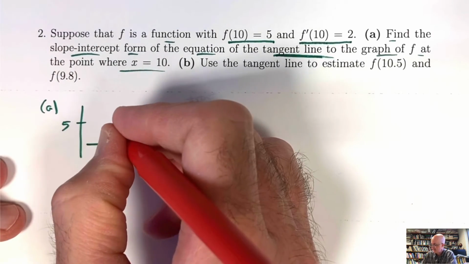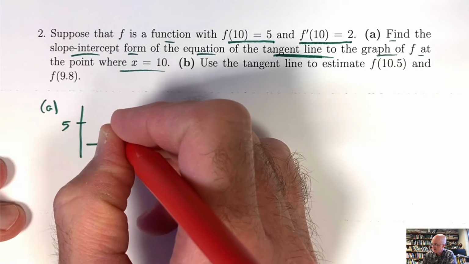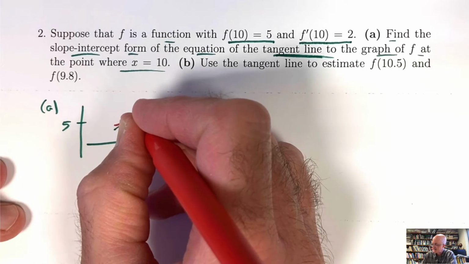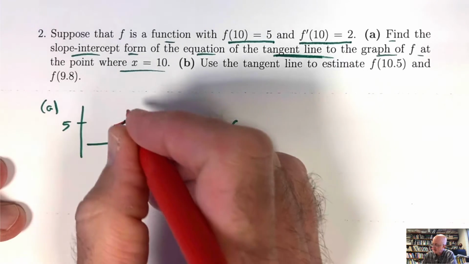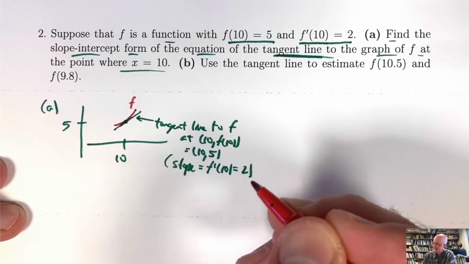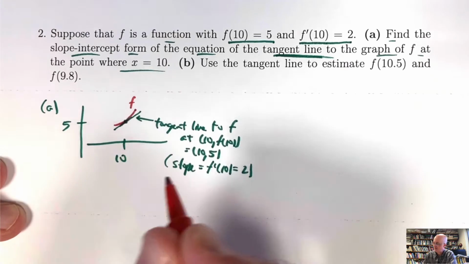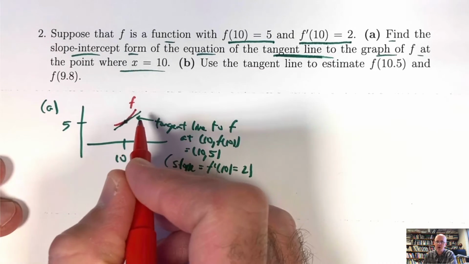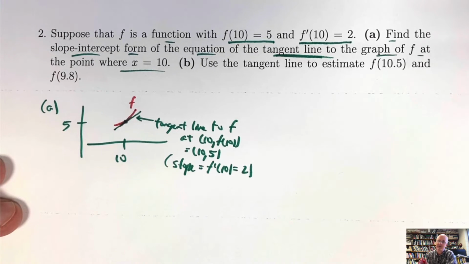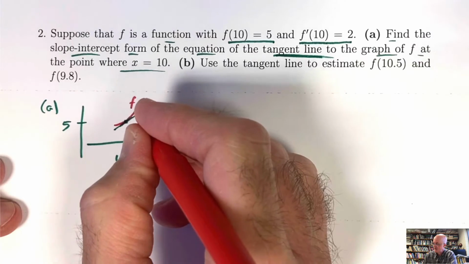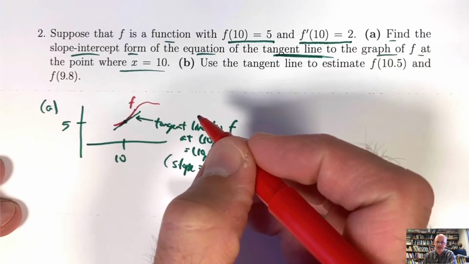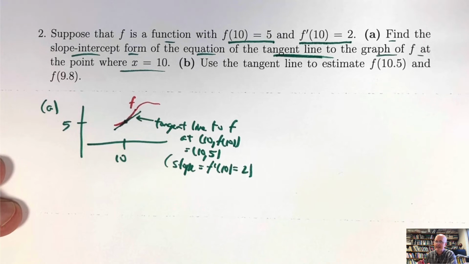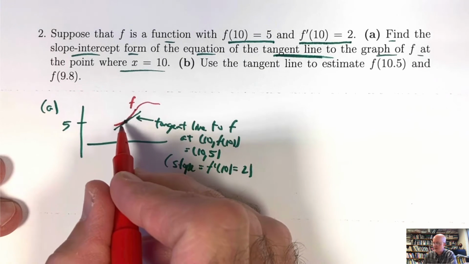F itself could be concave up, it could be concave down. There are different possibilities. Let's just say it's concave up. The graph of f itself might look like that. The tangent line is approximating the graph of f near that point. Now, tangent lines can be easily misunderstood. Some people say tangent lines just touch the curve at one point. That's not correct. It only works simply that way for circles. But the graph of f certainly could come back down again and cross the tangent line again.